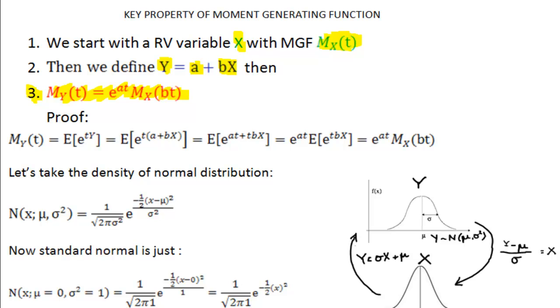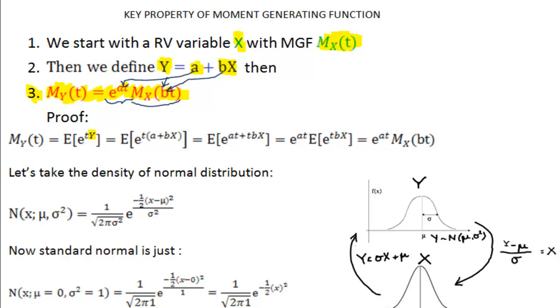Once we transform this variable this way, it follows that the moment generating function of the y variable is the same as the moment generating function of the original variable x, but with the constant now inside the brackets, and also we've got an extra term here. So you can see that b jumps inside this bracket and a will go here. It should become clear in a second what a and b are. The first thing we usually do when introducing this formula is to prove it, and the proof of this formula in point 3 is actually very easy.